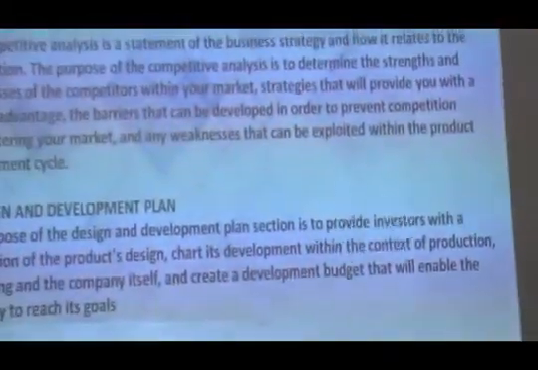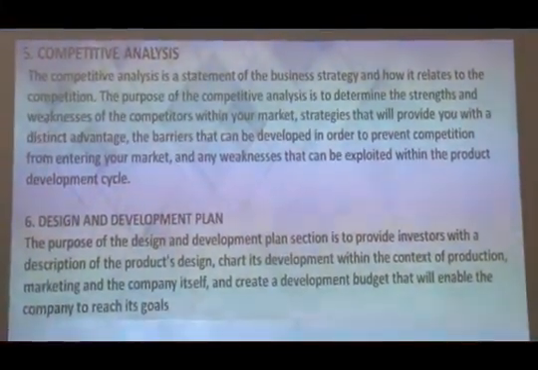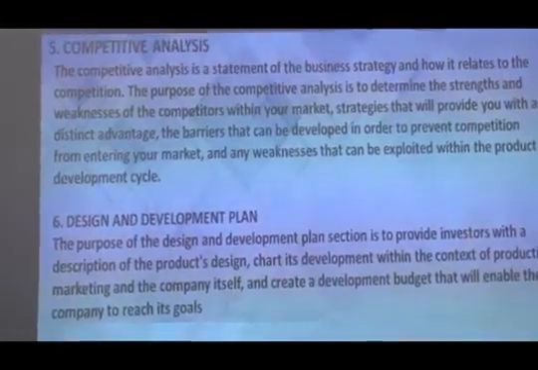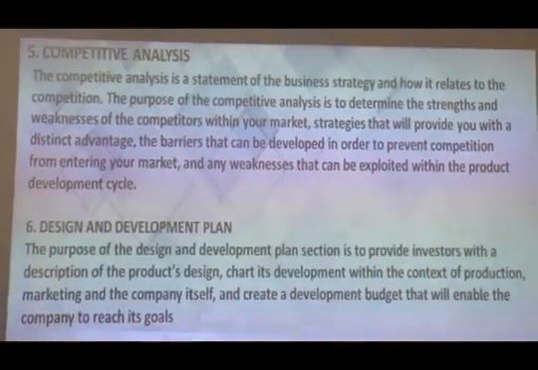Another key component of your business plan is competitive analysis. This is a statement on how you relate to competition. Now, believe it or not, no matter the product or service you bring into the market, you have competition: someone that already has that product in the market. Your competitors are people that have similar products in the market. So analyze your competitors. That is competitive analysis. You have to analyze them and know what you will bring into the market that they do not have. Have an edge over them.